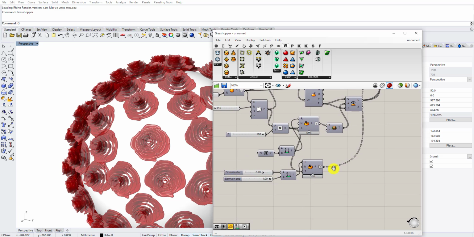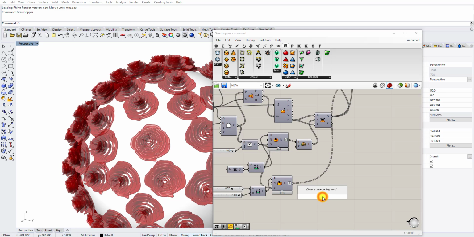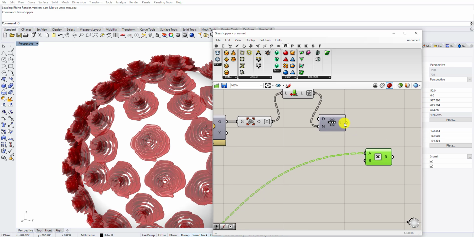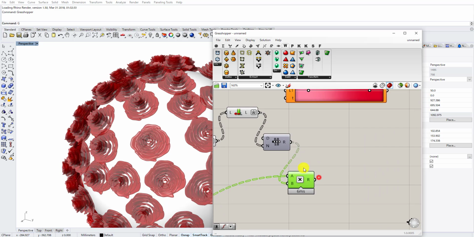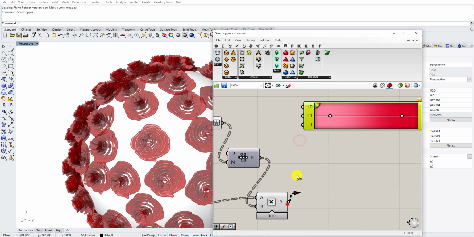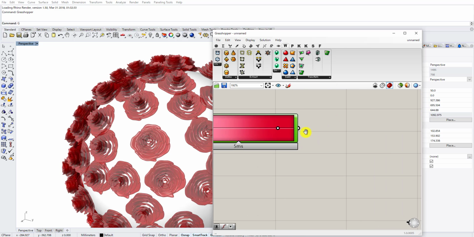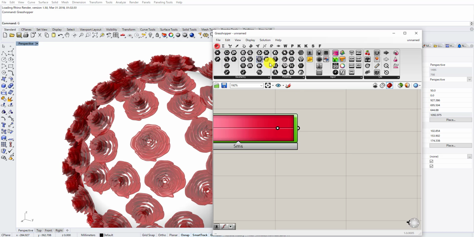Then I could multiply this value using this random value, which I used for the scaling, and connect this here. And as a result, I should be having a color value.